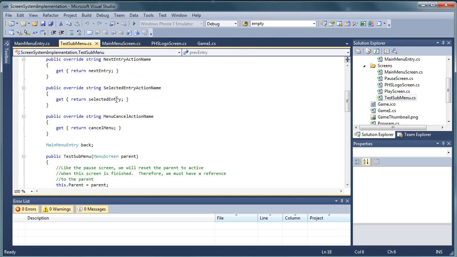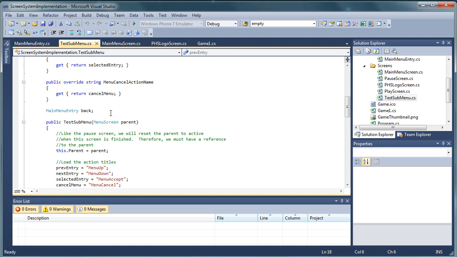So for that reason, there's a test submenu class that I made, and that only has a back at the moment. You can create one more if you want. Info. So we have info and back.